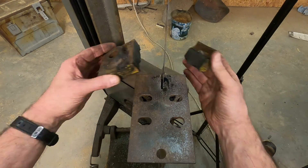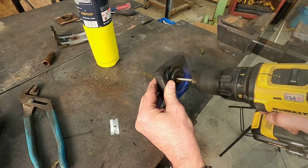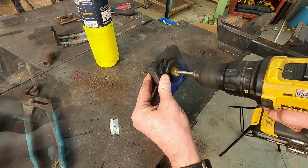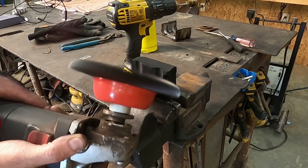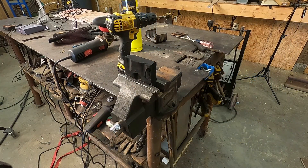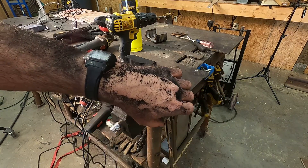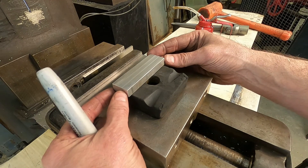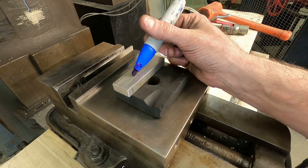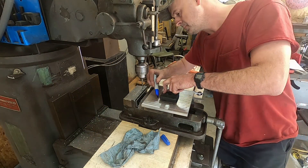After separating the rubber from the metal, I trim away the excess to leave a square about three inches by three inches by one inch. Then I clean the surface to remove any remaining rust, dirt, debris, or decayed rubber. This small piece of aluminum is slightly longer than the rubber block — it will be attached to one side of the block while the indicating plate is attached to the other. The vise will clamp onto this aluminum strip, thus securing the plate to the vise.